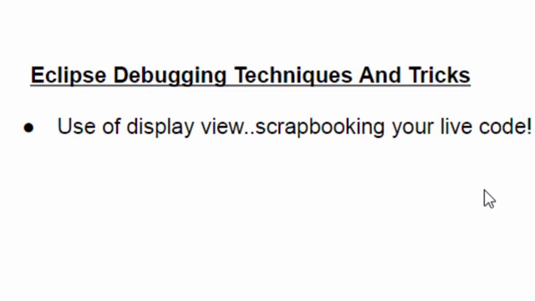Hi, in this session we are going to discuss the use of display view, which basically helps us to scrapbook the live code during debugging. It is a very important feature of Eclipse debugging and a very interesting one as well. So let me demonstrate this and explain this with an example.